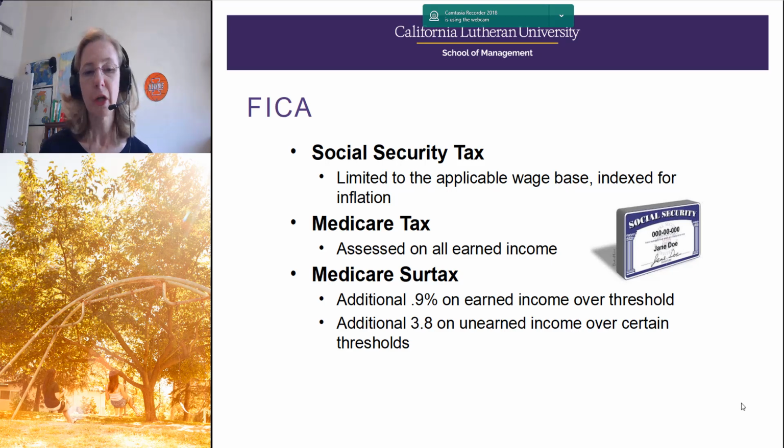It's also important to note that for the unearned income surtax, there's another test in addition to the amount over the applicable amount, either $200,000 or $250,000. There's also a net unearned income test. So it's the lesser of the amount of your total taxable income or your AGI over $200,000 or $250,000, or your net unearned income.